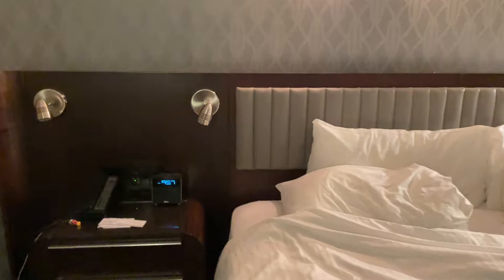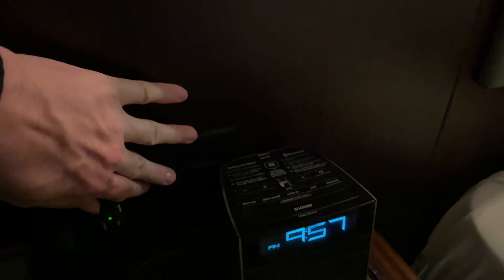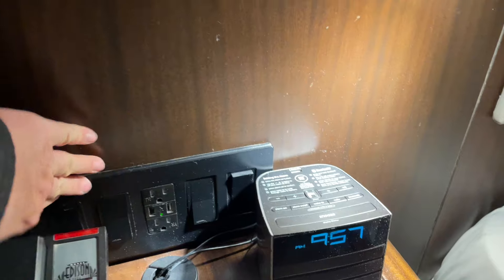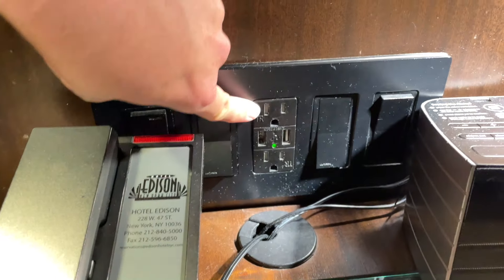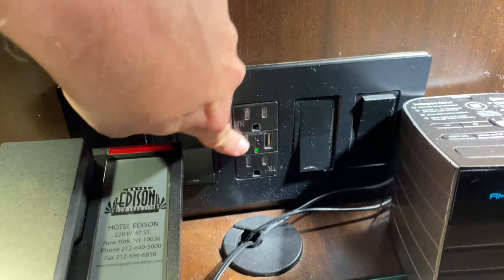On the other side: phone and clock radio. You can't really see those well, so let's deal with the lights. You can see it better now — there are a couple of reading lights. You've got outlets and USB ports here, and there are lots of outlets around the floor of the room, here and there — you're not going to be wanting for places to plug things in.